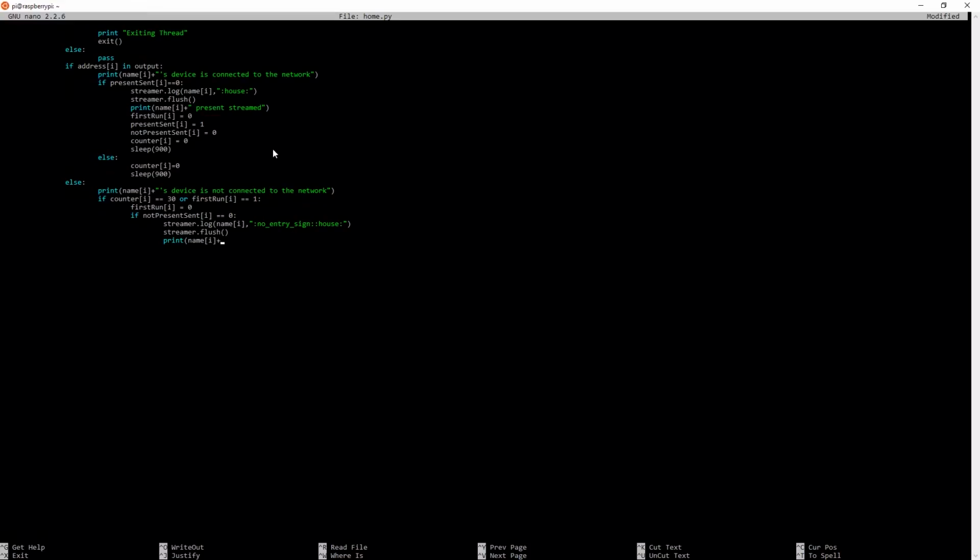What we basically do is check to see if device not present has been streamed, but only if the device hasn't showed up on the network in a 15-minute period. This way the device will hopefully be picked up even if it has been sleeping for a little bit. Like, who doesn't unlock their phone every 5 to 10 minutes, right?